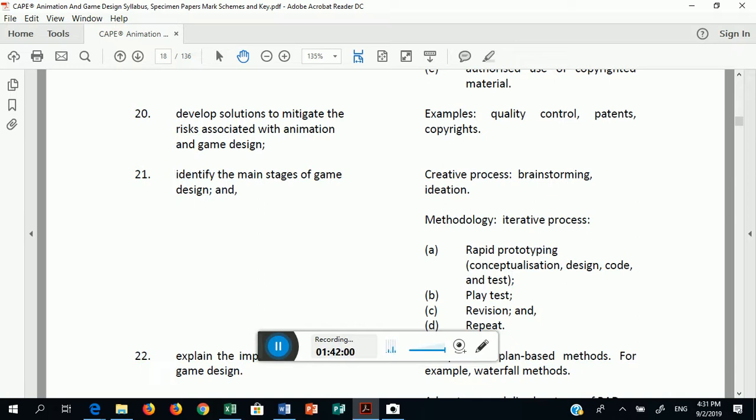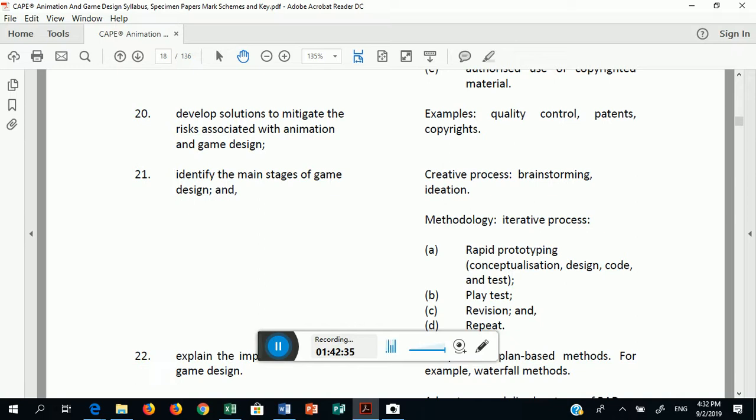So when you look at quality control, when you're making your game, check the quality of what you're doing. Check the sound quality. So when you're designing, you check the quality of what you're designing. Is it good video? Is it good lighting? Is it good sound? Is it good audio? Is it good drawing? Is it good illustration? When you do the design, do you select the lines and the rig in place? How do you render them out and make them become real?